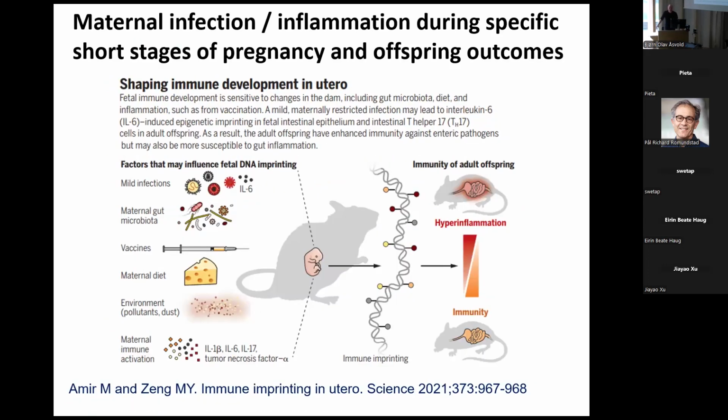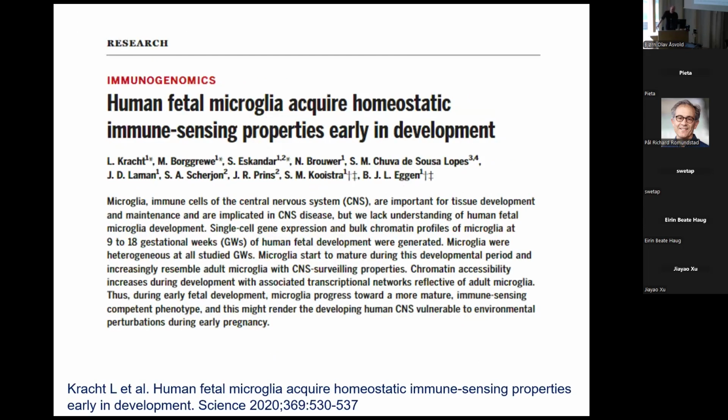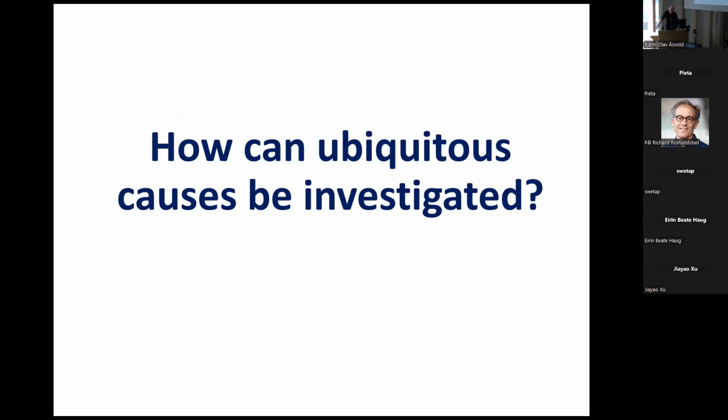Now that's a challenge epidemiologically, because how are you ever going to accurately enough identify exactly when infection or some insult occurs? So maybe one reason that Richard Doll's suggestion, that in 20 years we were going to identify most of the major modifiable causes of common cancers, isn't realised is because the exposures we're looking for are ubiquitous.